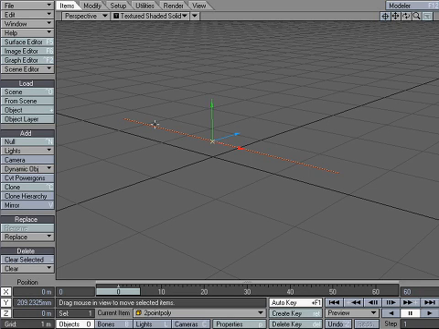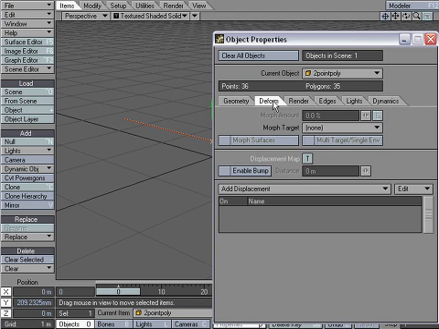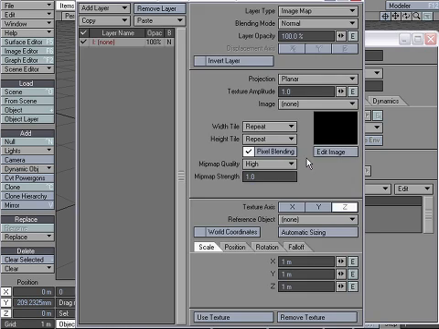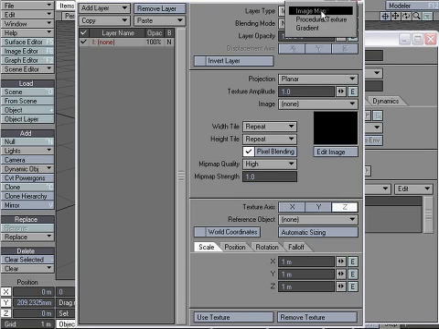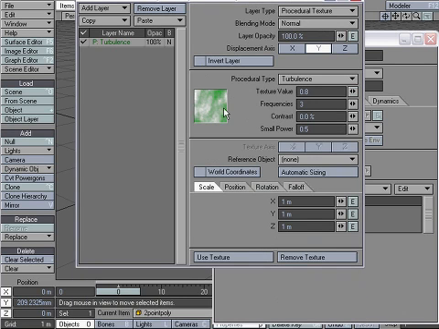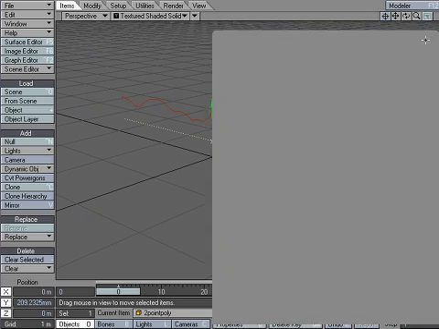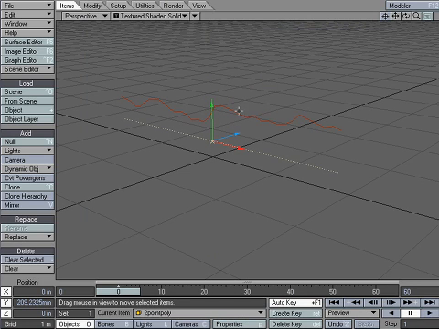Let's take a look at using a two-point polychain to create electricity. What I've got here in the scene is a two-point polychain, and let's go to the Object Properties panel, and under Deform I'm going to add a displacement map. Let's change it from an image to procedural. We'll just use the default settings here, and as you can see, now I've got this wavy crooked line looking a little bit like electricity, except it's not animating.